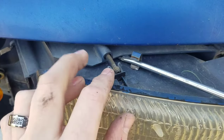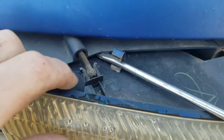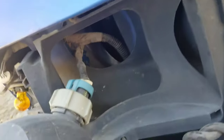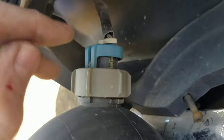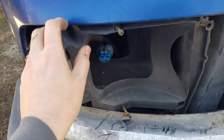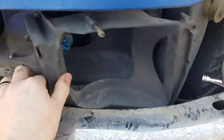With the first one removed you can see how it fits together — it's like a little ball and socket that's held down with that retainer clip right there. I used a flat tip screwdriver to pry it off. Once these three ball sockets have been loosened up, you can pull the headlight free of the housing, and you'll see that it gives you just enough cord so that you can easily remove the harness connector from the back of the bulb.